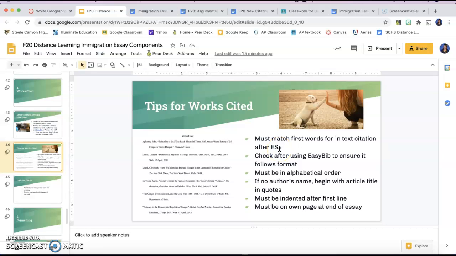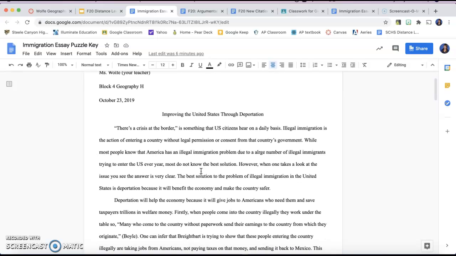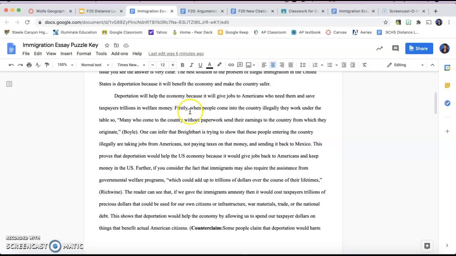Something else we want to make sure of is that it matches whatever our in-text citations are. So getting into our in-text citations a little bit, we'll go to our sample essay. You know that when you write an evidence sentence, you have a citation at the very end, right? That tells us who this came from. Where did this quote come from? Because it's not from you, right? So in our sample essay, we see this person uses a quote, right? And then they have a citation right here.